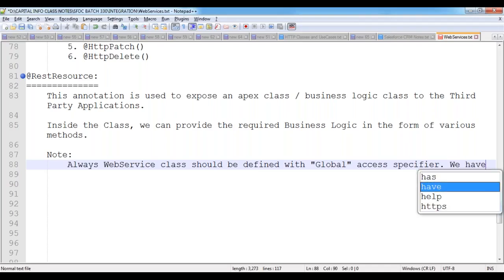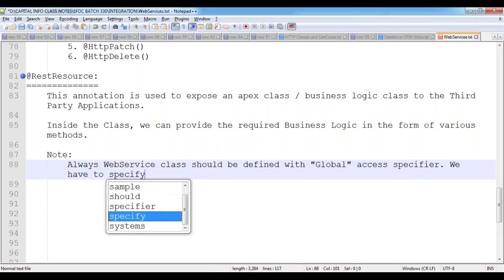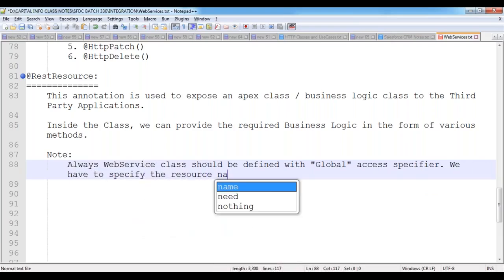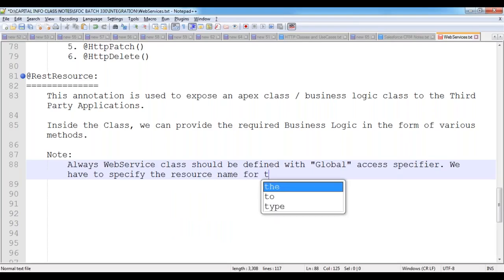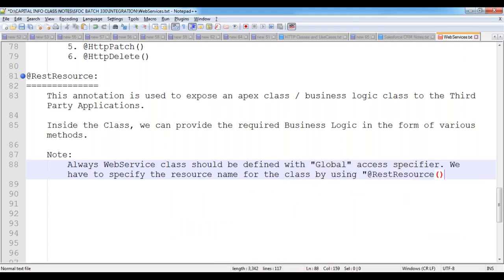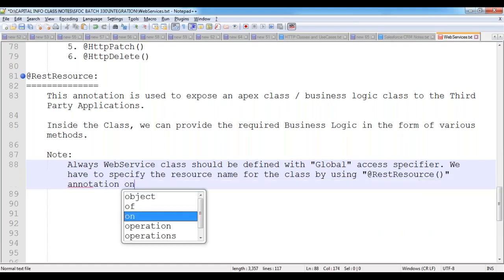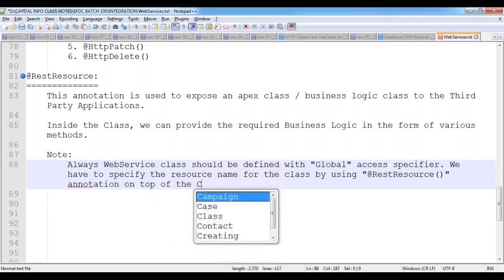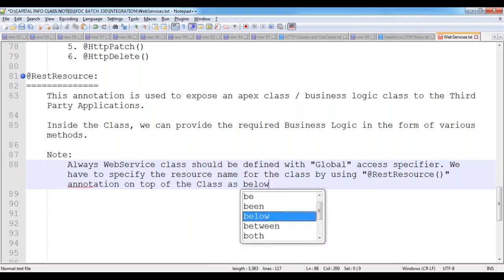Now, we have to specify the resource name for the class by using the @RestResource annotation on top of the class, as below.